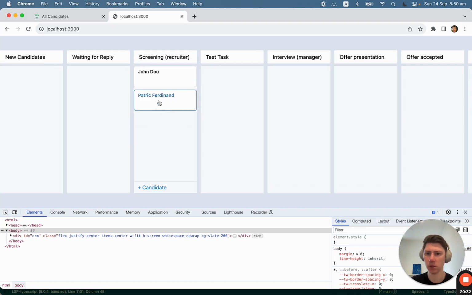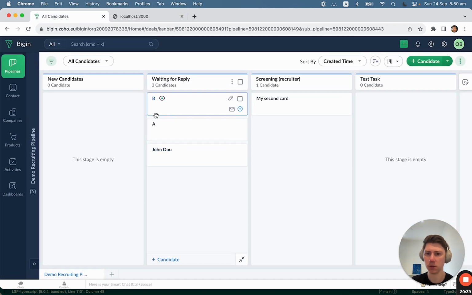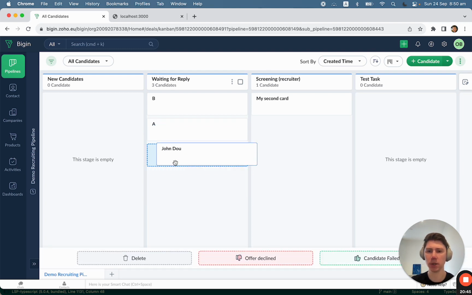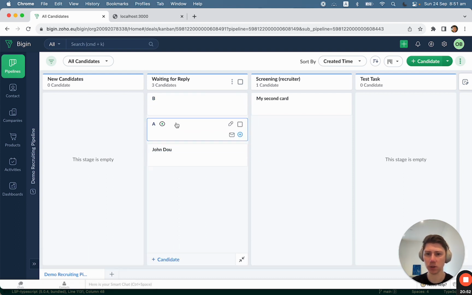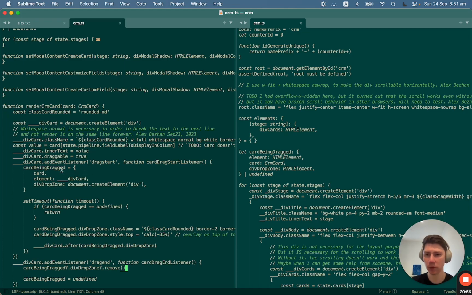Maybe we wanna, yeah, it's kind of fine. Looks just a little bit different because these guys most likely use some kind of React or other library, which is like 100 kilobytes to just do the drag and drop, and my drag and drop is like 10 lines of code.